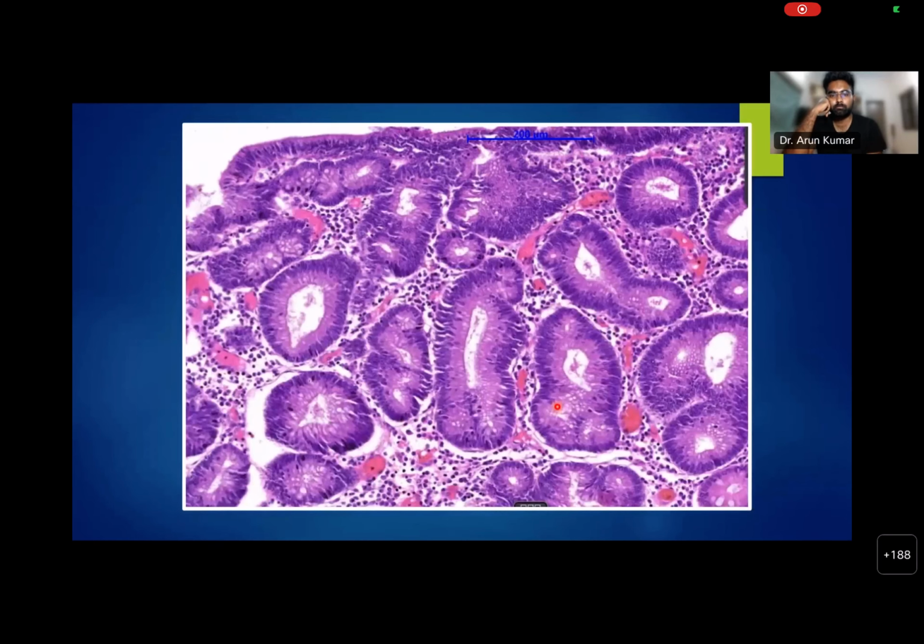Okay, so we have another image. Look at this, a very crowded gland. Then stratification, pencil-shaped hyperchromatic nuclei, and I don't see too many mitosis in this field. Maybe one or two, or maybe not even. So this is a classic low-grade dysplasia in an adenoma. Any questions so far?